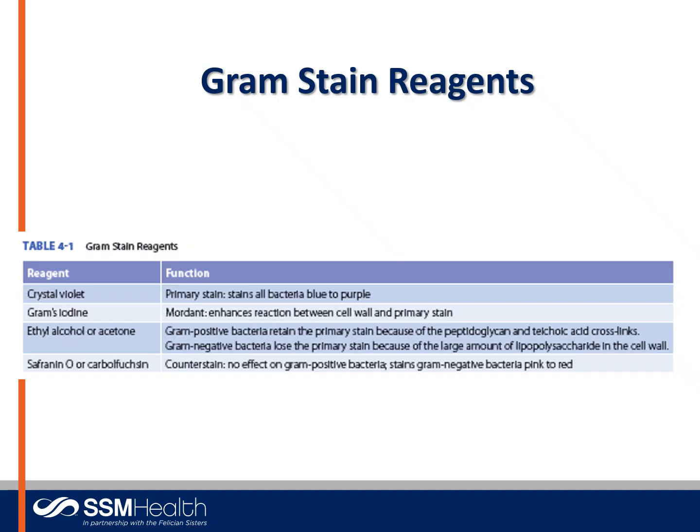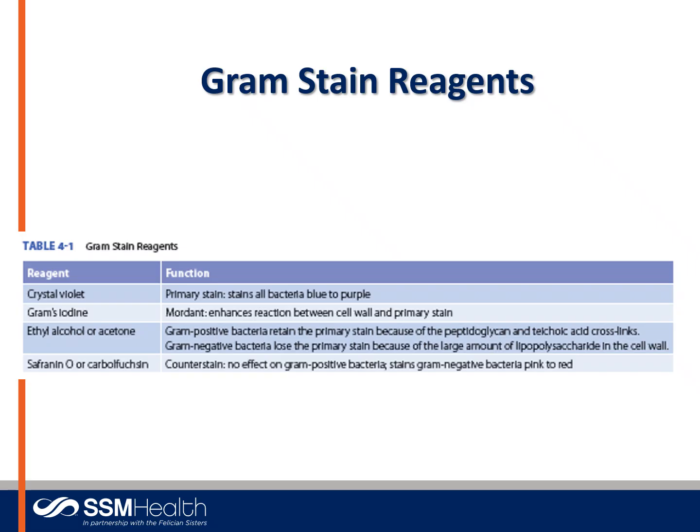Okay, let's delve a little bit more into the actual gram stain. There are 4 reagents I mentioned before. The crystal violet is your primary stain. And just backing up a minute, when we're talking about stains, particularly when there's more than one reagent, you would typically have a primary stain, some type of decolorizer of that primary stain, and then a counter stain, which would, if you get rid of your primary stain, give you some color to look at. So primary, decolorizer, counter stain.